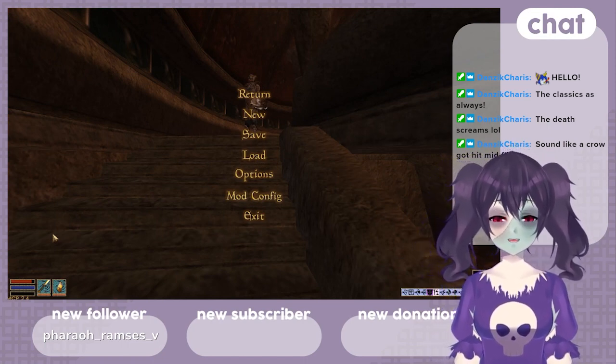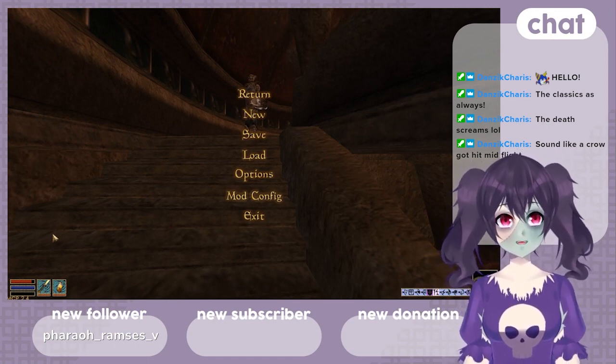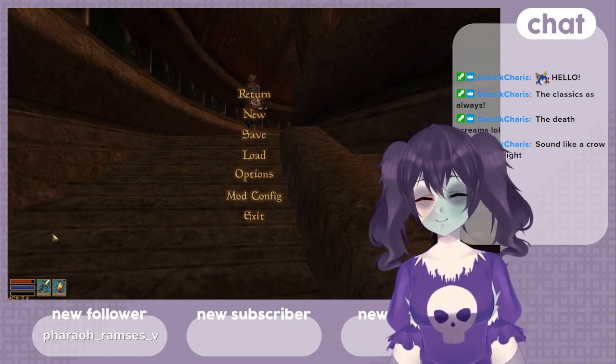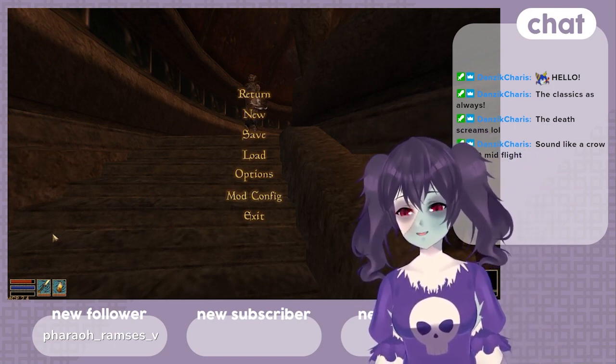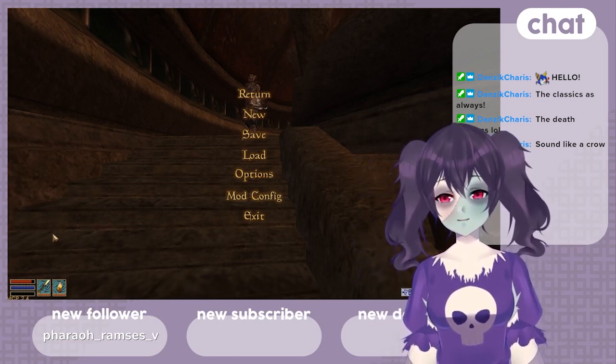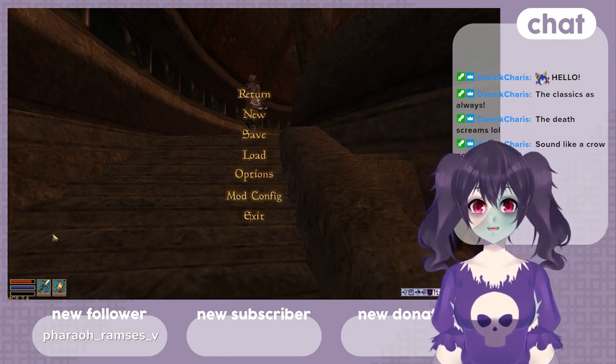Viscaro, you're a demonic vampire. Ooh, I'm gonna like you. Hello, and... Ramses. Oh.